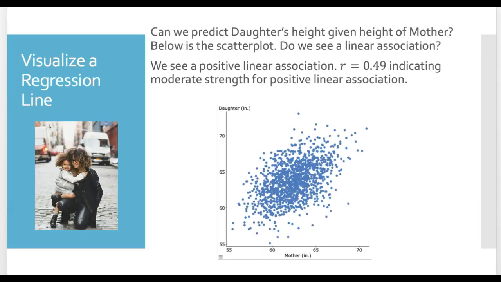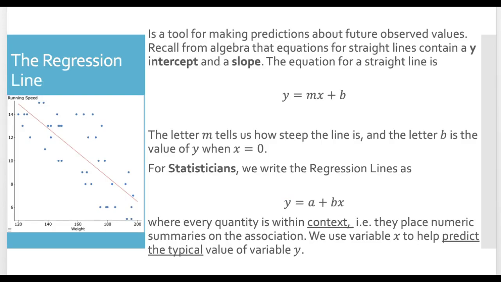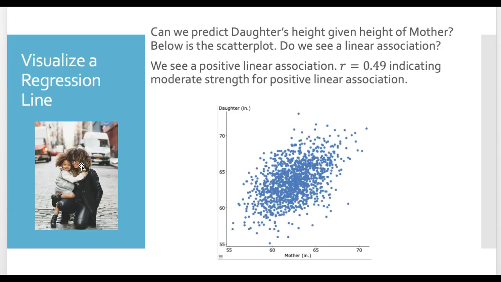Let's look at an example where we visualize a regression line. If we go back one slide, you see how this line was drawn. It's the best representation of the pattern that we're seeing. What we're going to get to is how they find this line. What is the y-intercept and the slope of this line? How did they pick this line? For now, we're just going to eyeball it.